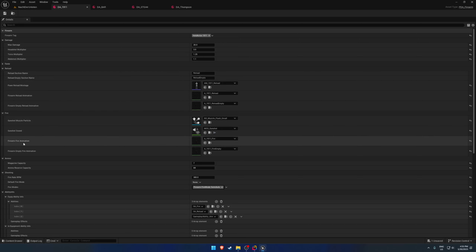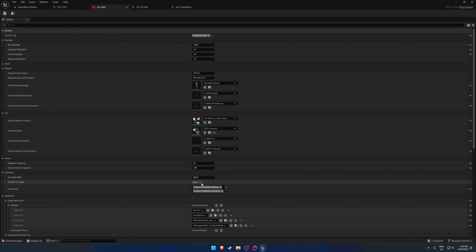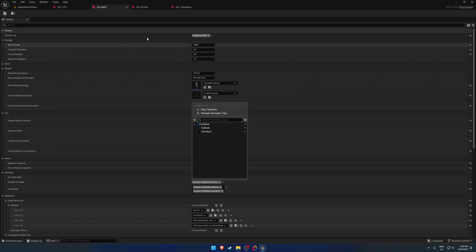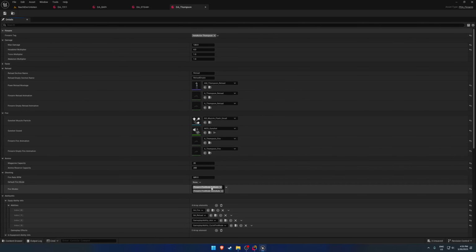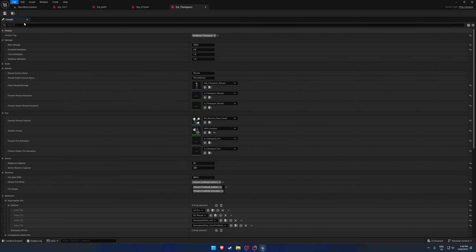So we want to head down to our logic for shooting, and we have our default fire mode. In the case of the 1911, it is going to be semi-auto. In the case of the BAR, STG, and Thompson, I want to make it full auto. So set it, and set it, and then save all.